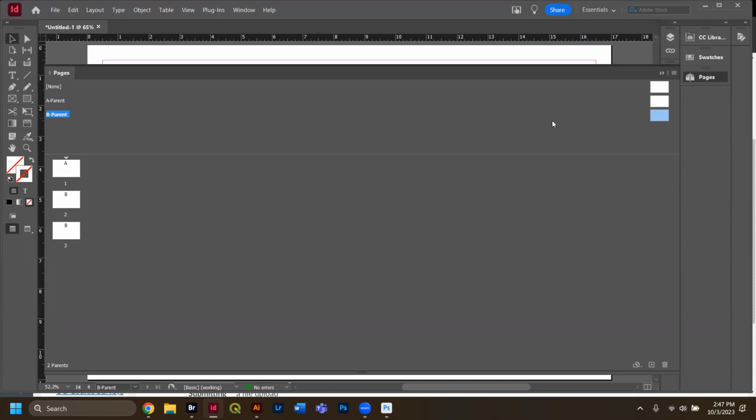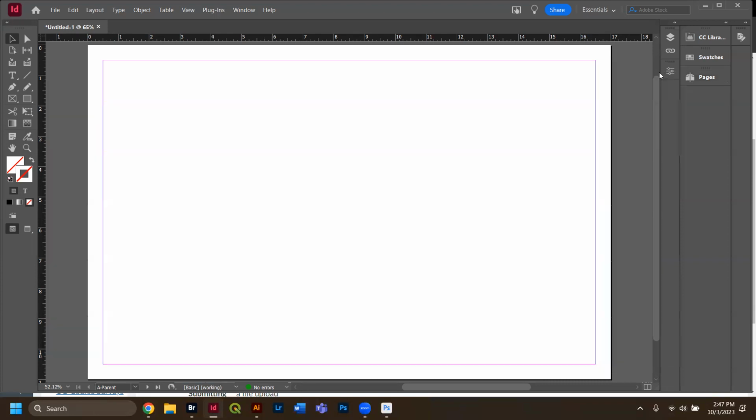Now we'll go in and edit those templates so that we have empty boxes for every assignment in the future that we can just input our work into. First we'll go to our title page, where the template is called A parent. If we double click A parent and come back into our workspace, we'll actually be working on it. You'll know that you're working on the A parent because you can look down here and see that it's selected.